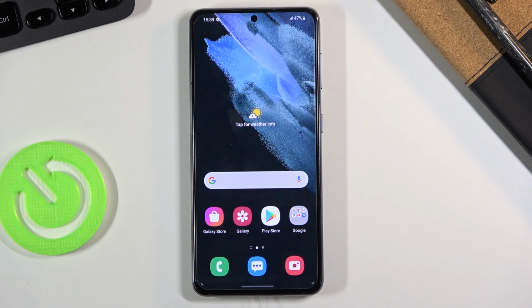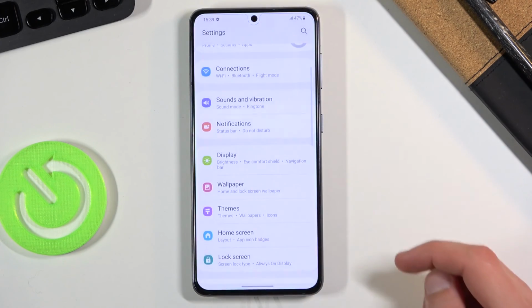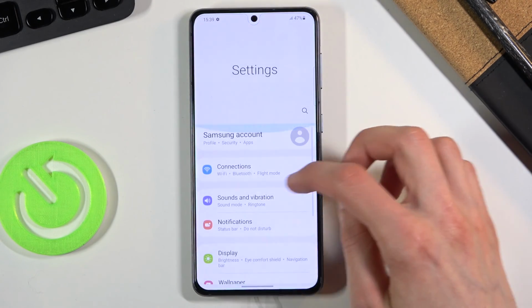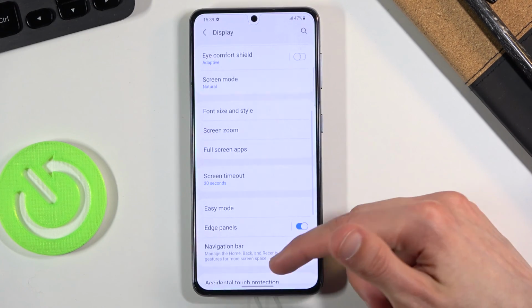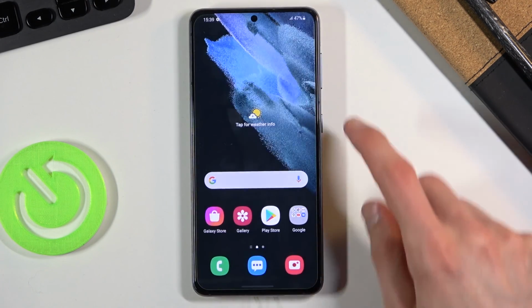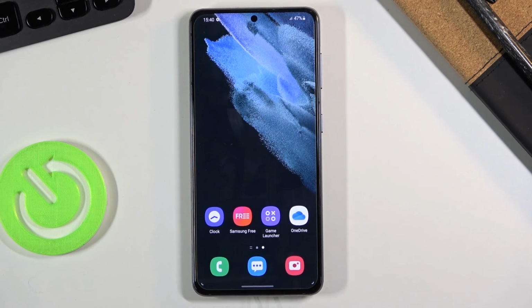Now, if you completely don't want this panel because you might not see a reason for it, you can disable it in settings under the display section. So let's go into the display and look for edge panel. There we go. And once you turn it off, as you can see, it disappears and there is no more edge panel at all. But that being said, this would conclude all the tweaks and tricks that I wanted to share.